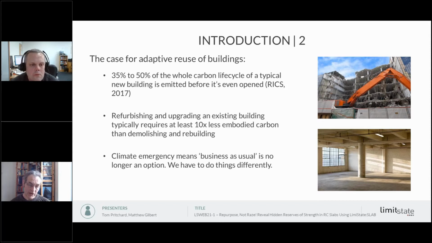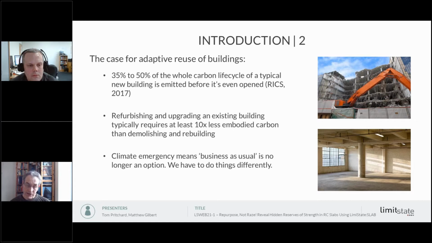That's changing with operational carbon diminishing as time goes by, as we have more and more insulation, and we're switching to using renewable sources for our energy used in the buildings. So embodied carbon is a huge issue. If we refurbish and upgrade an existing building, then we typically require an order of magnitude or more less embodied carbon than if we were to demolish and rebuild.